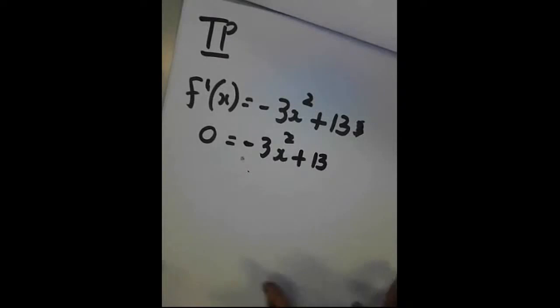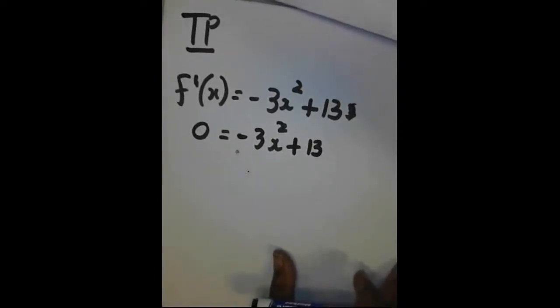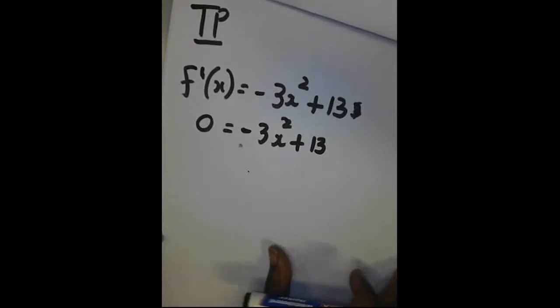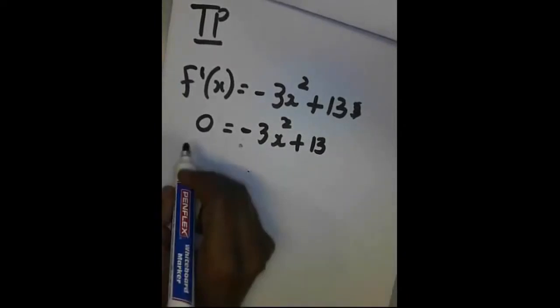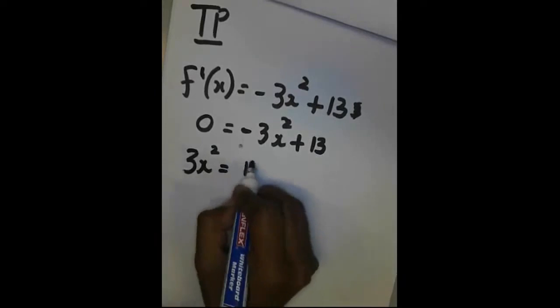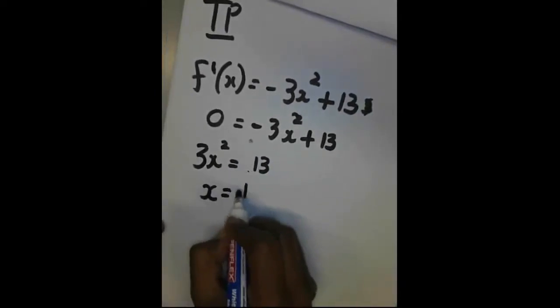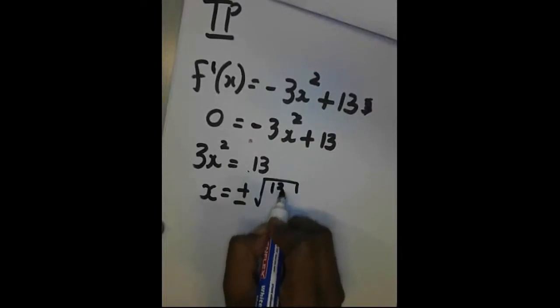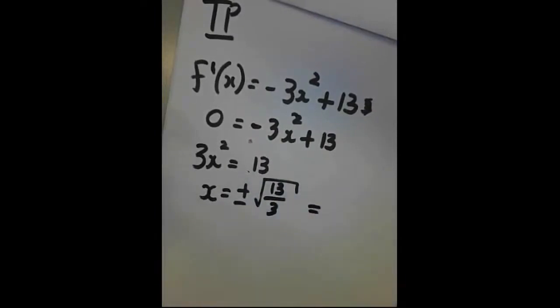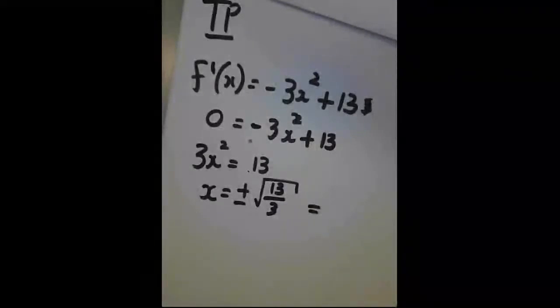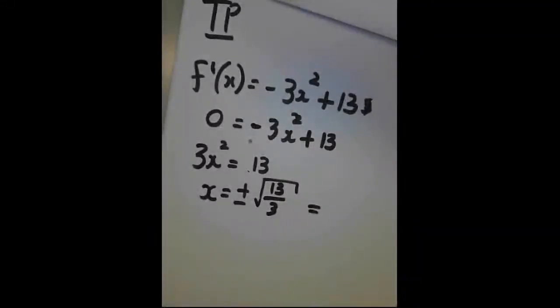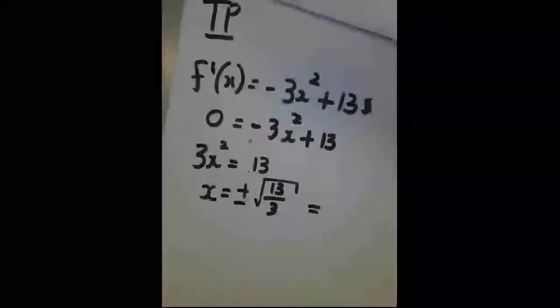Now the next thing that I want to work at is my turning point. The turning points of this graph, if I factorize it, I'm going to get quite funny numbers, because I'm going to get 3x squared is equal to 13, and x is equal to plus or minus the square root of 13 divided by 3. So that's going to be my particular x coordinate. I just want to give you values of it because it does help. I know I've chosen a possibly bad problem, but it's fine. The square root.